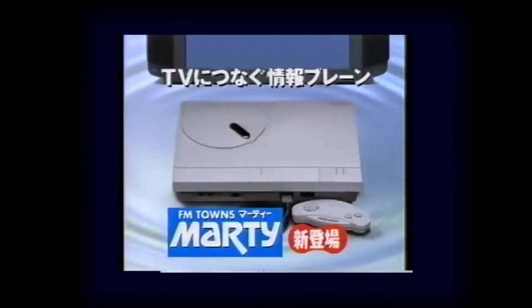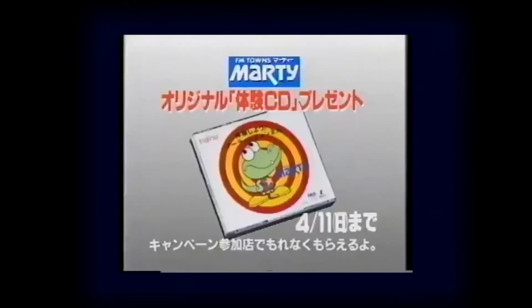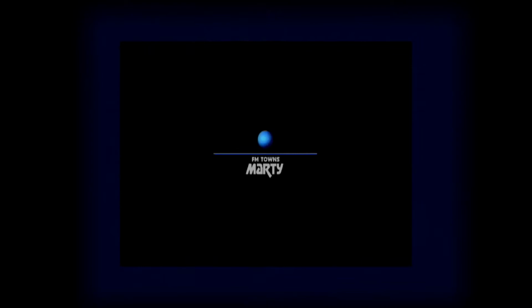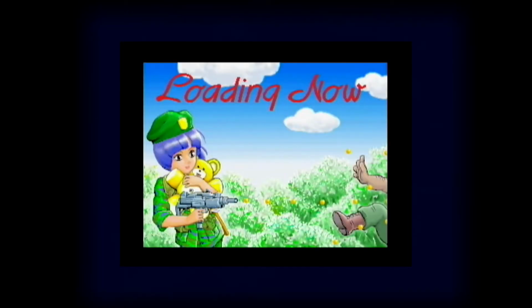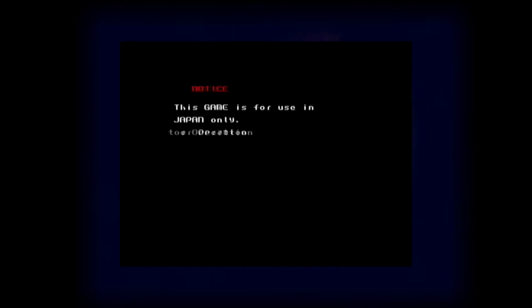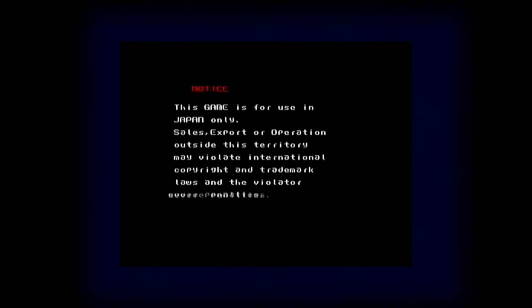Now, there was some integer scaling available on there, which did help with some games, but the Marty only output through composite and S-video, so there are no other types of connection available. Given that this was an extension of the FM Towns range, it meant that some of the games available for it were developed as PC titles essentially, and therefore the Marty had to include a 15 kHz down scanner to allow these games to display correctly on a commercial television set.